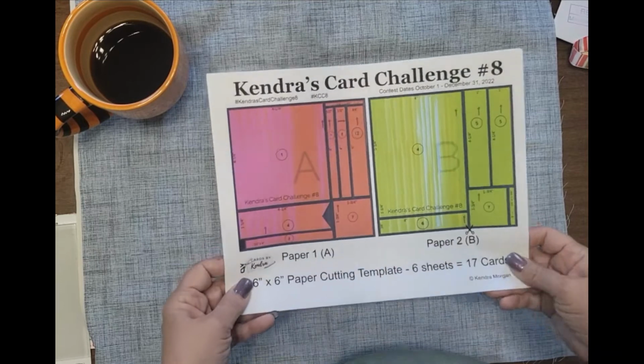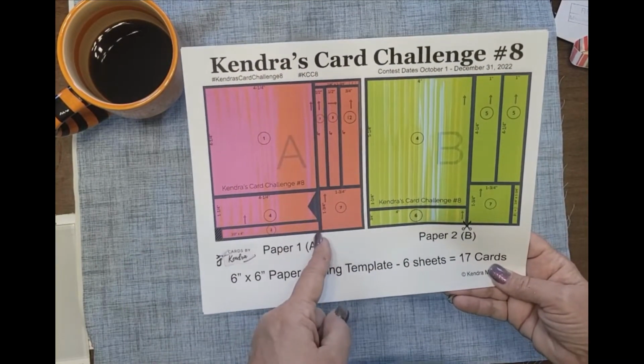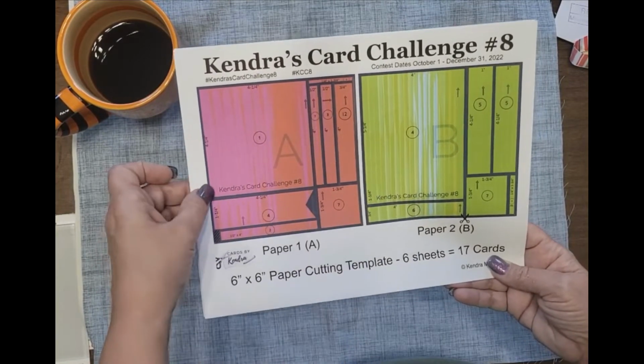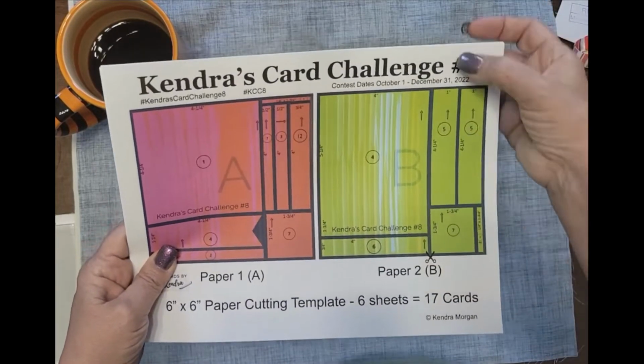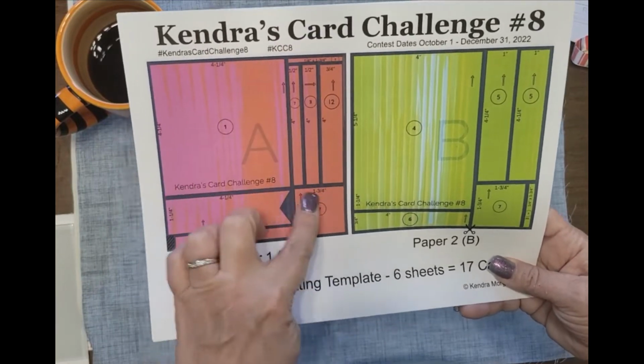So here you go. Every time you get a card challenge, you get the A, and usually there's a little pair of scissors somewhere. I think the scissors were here, but my printer's doing weird things. So here's a pair of scissors, see? And you always get the arrows that show you which way the paper should go.